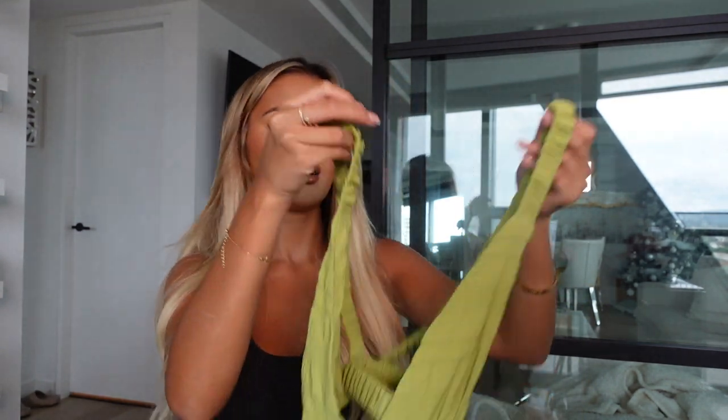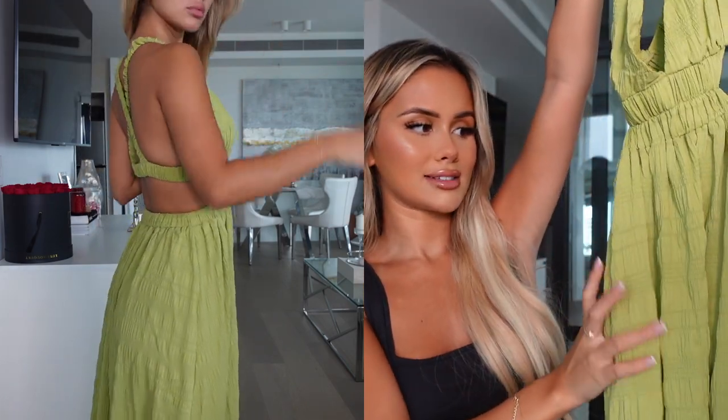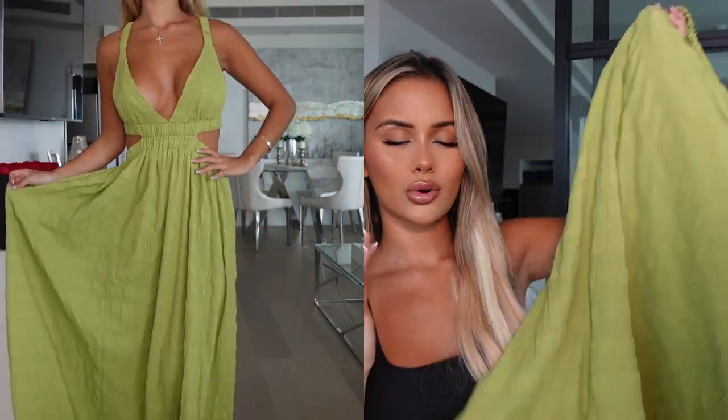I love this dress — it's just me all over. How beautiful is this sage green color? It's another maxi. The front is a low V and then it crisscrosses at the back, with cutout sides and it just flows out. Gorgeous, so beautiful. I love the material — so light and summery. I literally love this so much, I just know once I put it on, game over. They've got it in heaps of colors — from memory they had it in hot pink, blue, and I'm pretty sure another color as well. I actually don't have any maxi dresses in that color so I'm definitely glad I went for it.